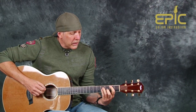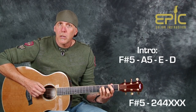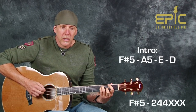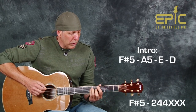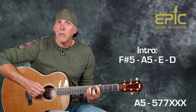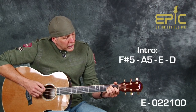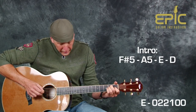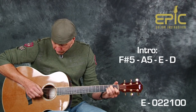And then we're into the song. So for the intro, just take that F sharp fifth and just go right down the chord, low E string, A string, D string, and then back to the A string. Four notes, then go up to the A, same exact pattern. Then go to your E chord, and then for this one, just do the low E, A, and then drop down to the G, and then the D string.